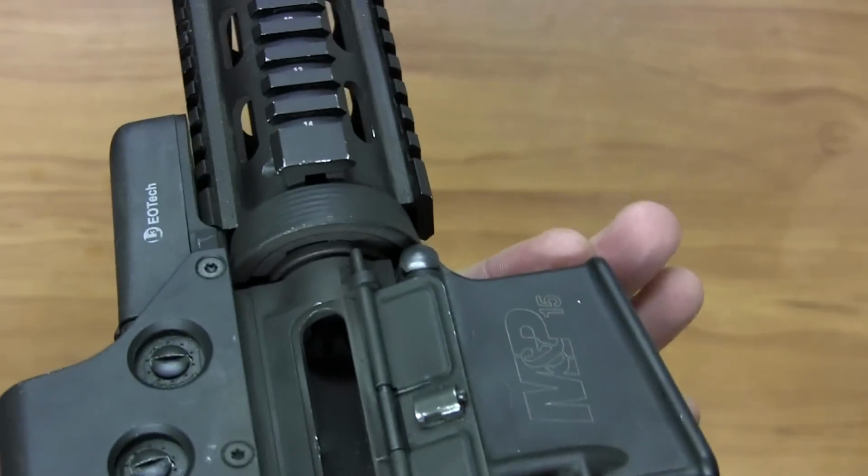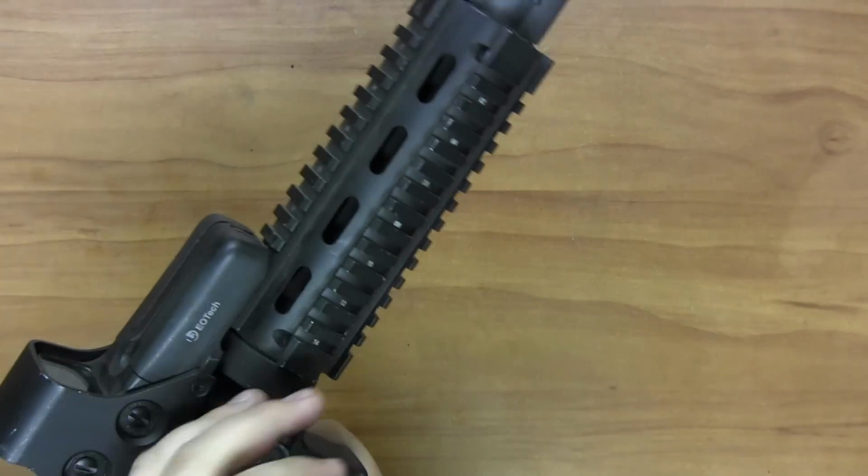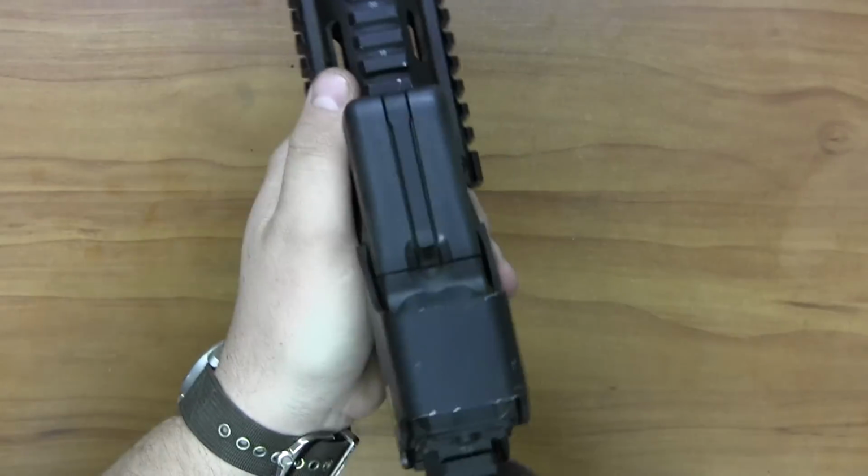Now we're going to check and do a visual inspection. I can see in there that there's nothing in there. And of course, if we can, we're going to do a physical inspection. So we have seen and physically inspected that there is nothing in this chamber.